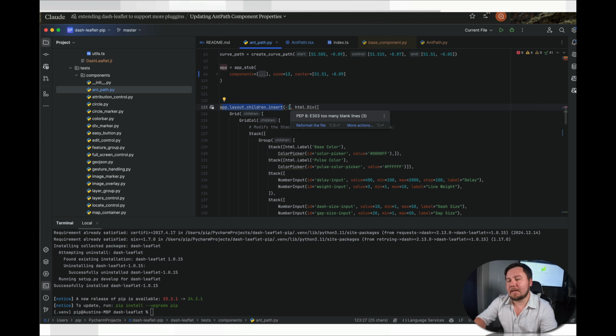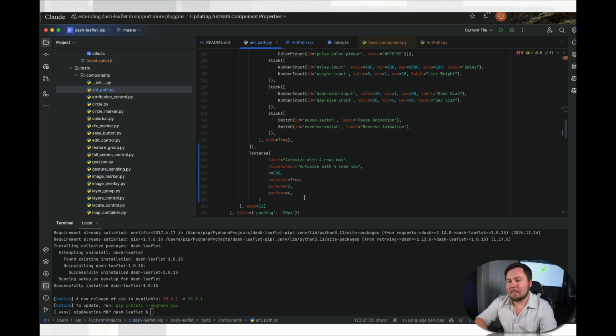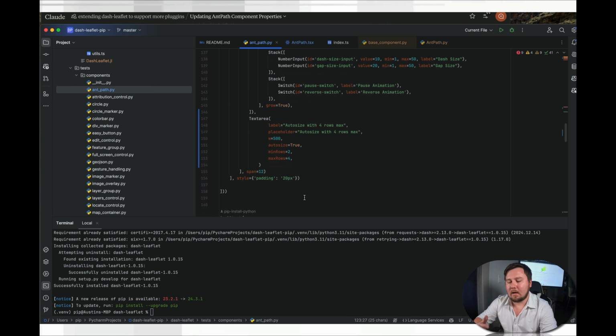-1 means that it's going to be at the back of the app layout. 1 or 0 is going to be at the very front. So for me, I wanted this below the map, so I chose -1, and that's going to put this on the index of this list that's showing all the components at the very end of it. So this is how I was able to get those at the back end and to render below the map itself.